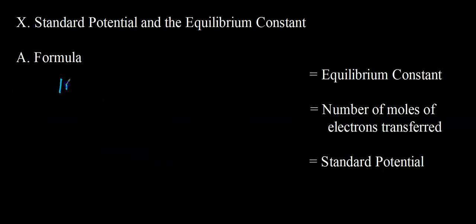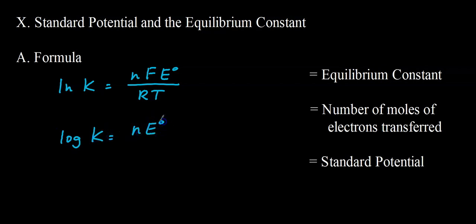All right, one more equation. So here I've got a couple forms for you. This is an equation showing the relationship between the equilibrium constant, this time K, and E naught. So if you take the natural log of K, set that equal to nFE naught over RT. That's one form of it. Another form looks like this. Instead of using natural log, we can use log base 10.